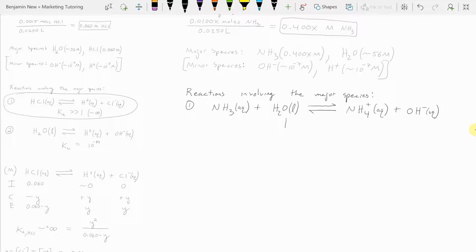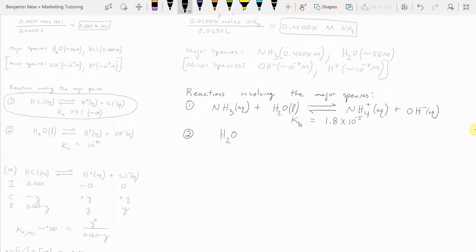And the K value, we also know. This is the definition of the base dissociation, or if you don't have a base as a salt, which you might be used to seeing, like NaOH, where it actually just dissociates. For other things where it's not that obvious, it's better to consider the reaction as a base protonation reaction. So you're adding a proton, or an H plus, to whatever you're starting with. That is exactly this reaction, and the Kb value for ammonia, the base, is just 1.8 times 10 to the minus 5.